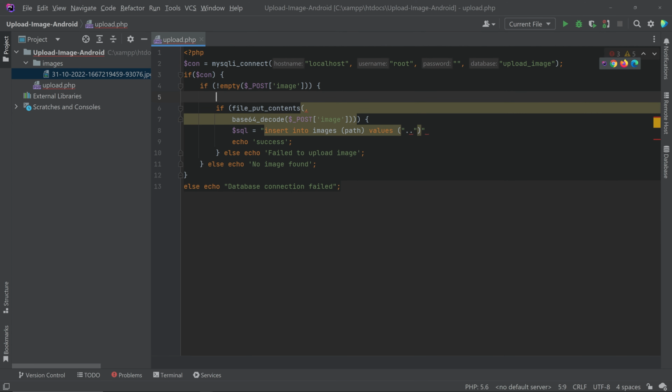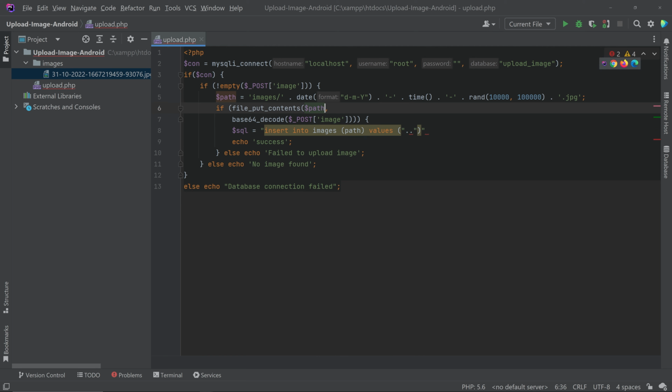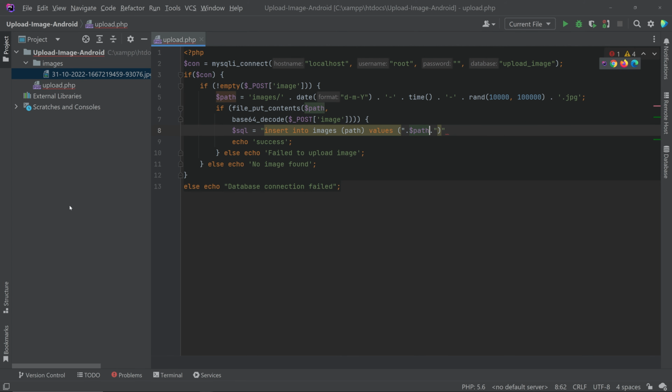And let's create a variable like path equal to, then give this. Now specify the variable path here, $path. Now you can use the same variable here also. Hope you understand why I did this. Now you have to give a semicolon here. So our SQL query is ready.